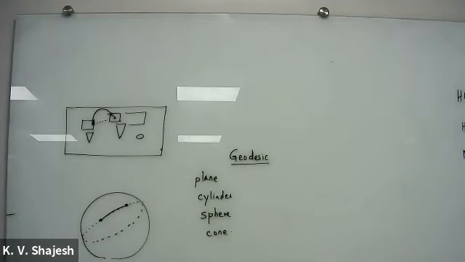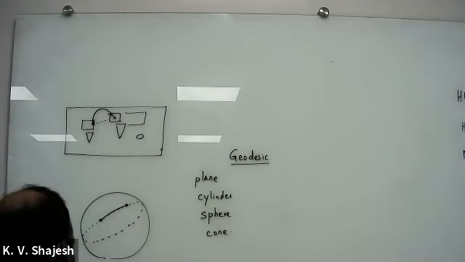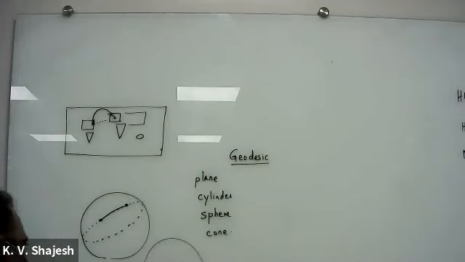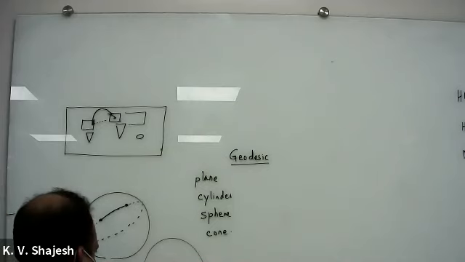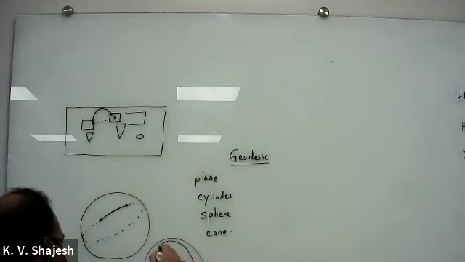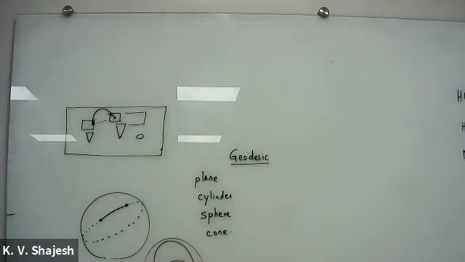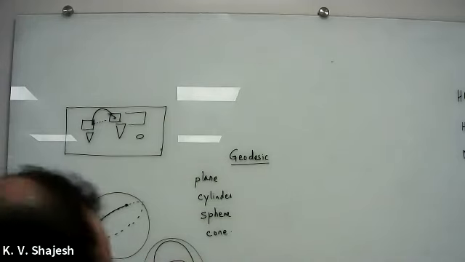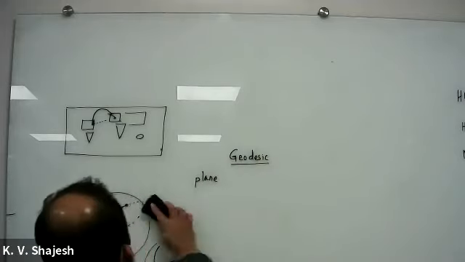And you might be interested in the path. For example, if the race car has to go from here to here along the lanes, would you take this path or would you go like this? So there are various paths, and you might be interested in finding out how to do that, and in finding the shortest path on the surface of a cone. Right? So those are questions you can ask, and all these have similar approaches.